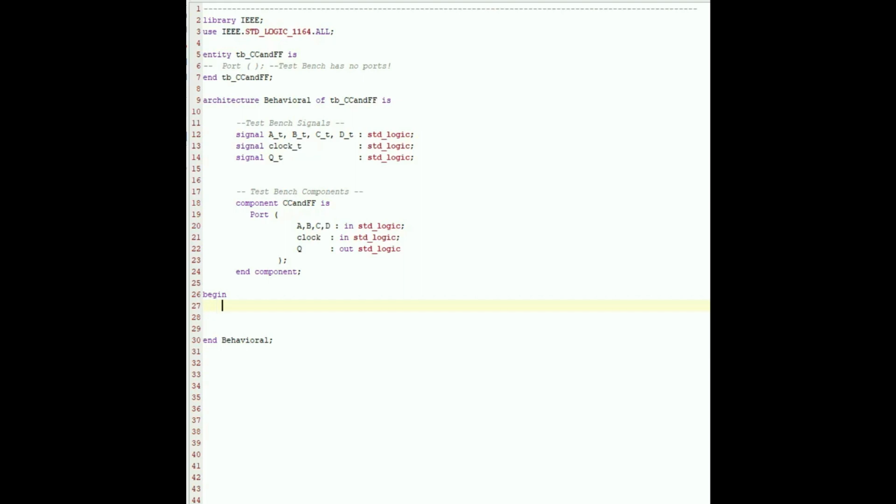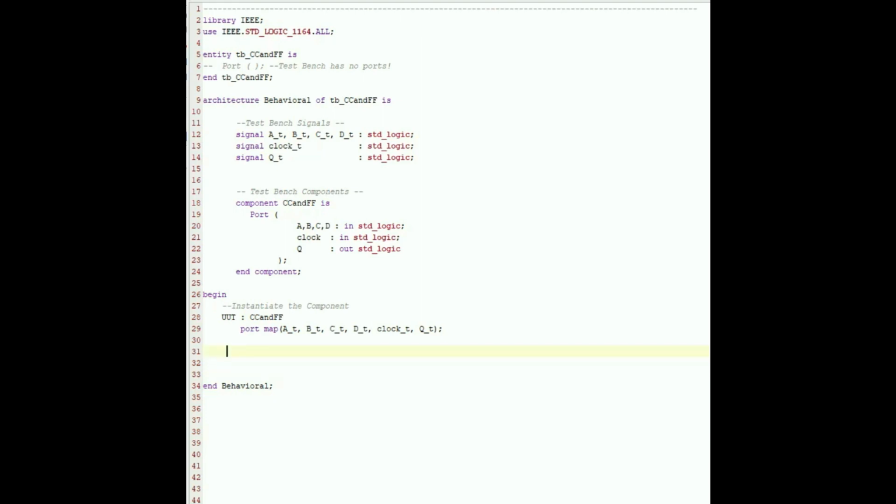Okay, we need a unit under test. We are telling VHDL that we are testing. Well, we're instantiating a component is what we're doing, and we're giving it a name. The name is UUT. You can call it whatever you want. So use the syntax below. We have a port map, and just place those signals into your instantiated component. Notice how it follows the same ordering as those listed in the entity under its port.